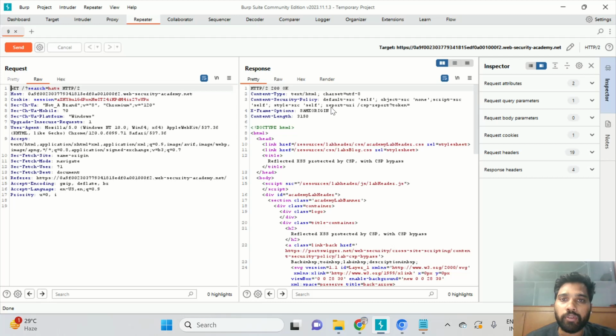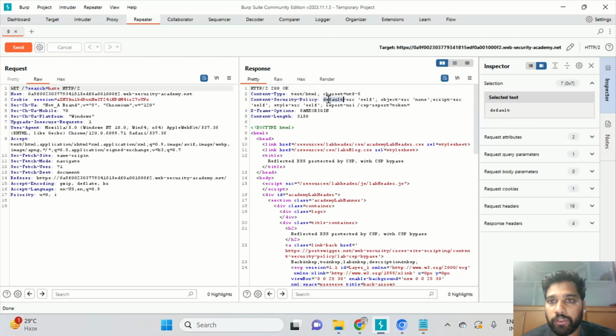So at first glance, when you see content security policy, you don't come to the conclusion that XSS is not possible. It is only not possible if the configuration is done properly. If the developer did not configure it properly, then we do have a chance. Okay, general information about CSP.